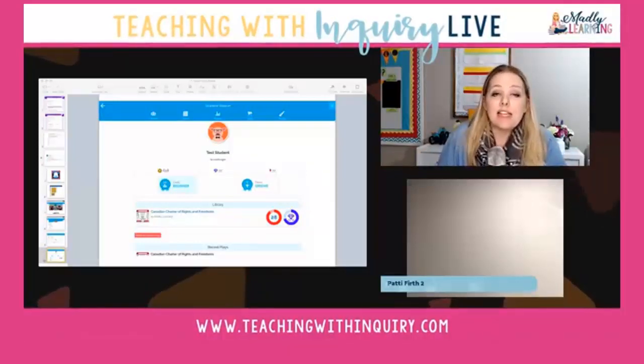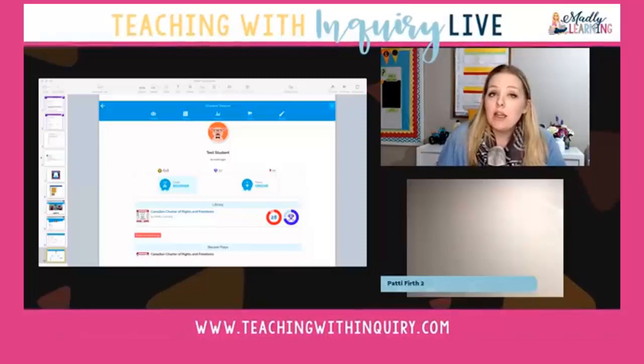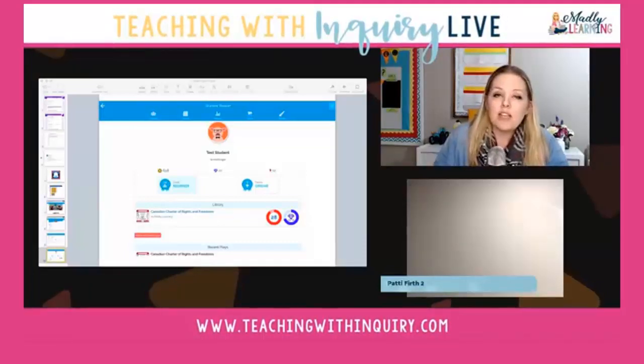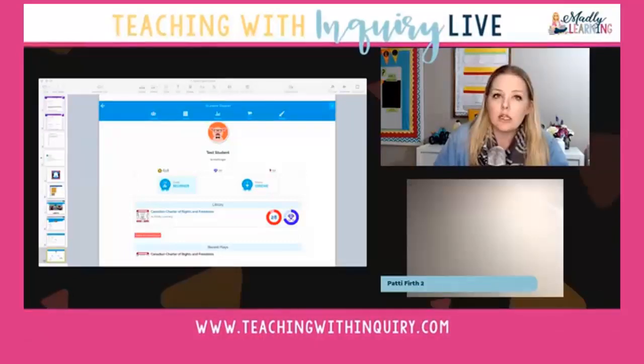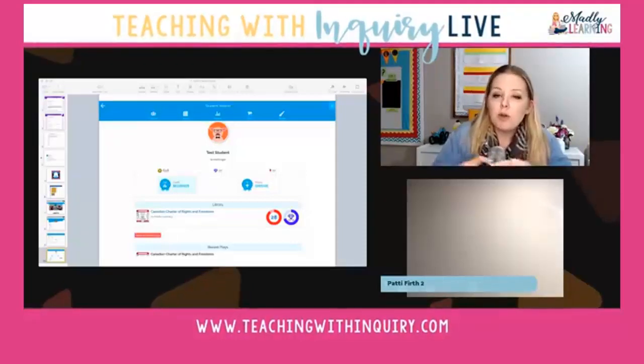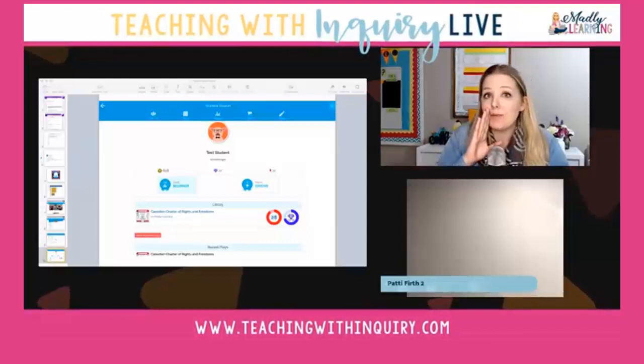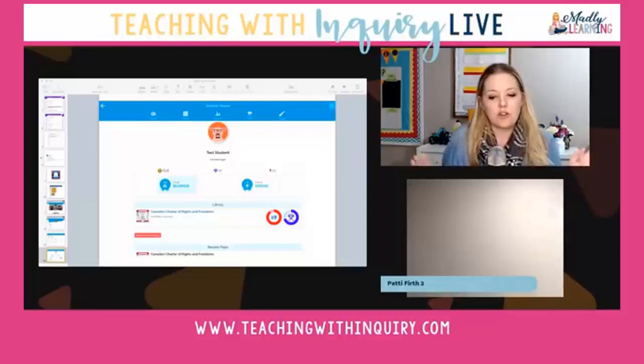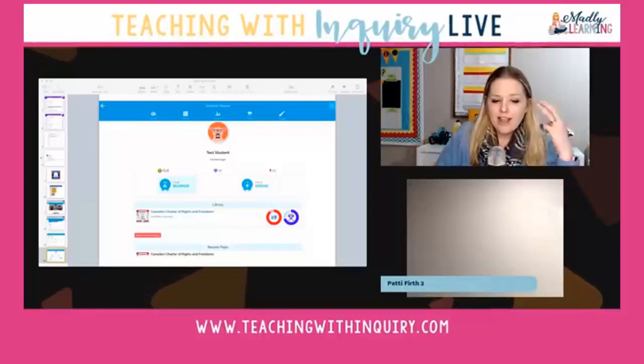Or you can simply make them yourself, because like I said, you're just making a PowerPoint. You put the question on the PowerPoint slide, you save them as an image, you upload those images right into Boom Cards, and there are really easy tutorials right there on Boom Learning that tell you how to do that. You maybe have 10 cards for students to do. Upload them, put the answer onto each card, and you're done. That doesn't take a lot of time, and you can use them, and you can sell them too for other teachers to use.